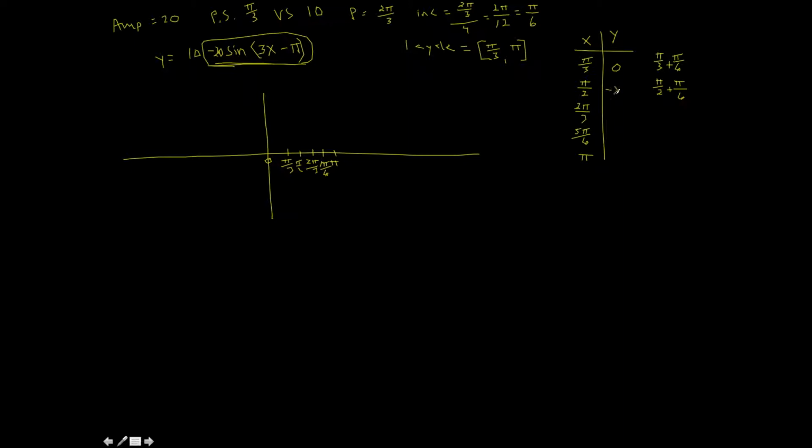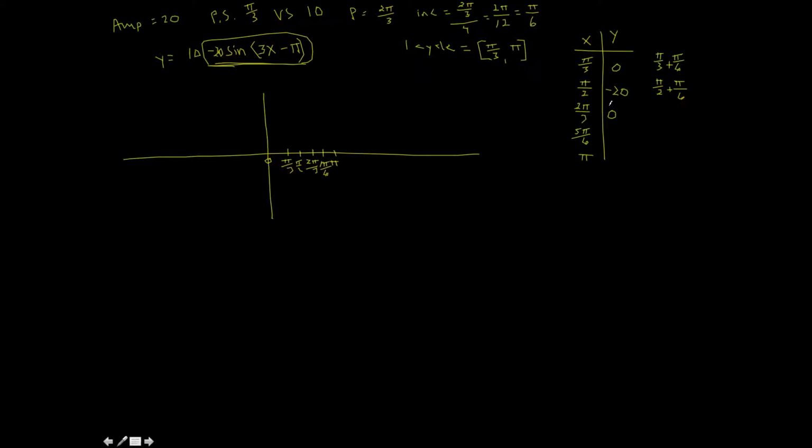Now I'm not writing all this out. I'm verbally saying it because I don't have enough room to write it out here. What you're going to need to be doing is taking these values for x, plugging them back in, finding your common denominator of the things in parentheses, then taking the sine of it. Hopefully that makes sense to you. All right, 2 pi over 3. Plug it in. Well, the 3's are going to cancel, so that's going to be 2 pi minus pi, which is pi. And the sine of pi is 0. 0 times negative 20 is 0.